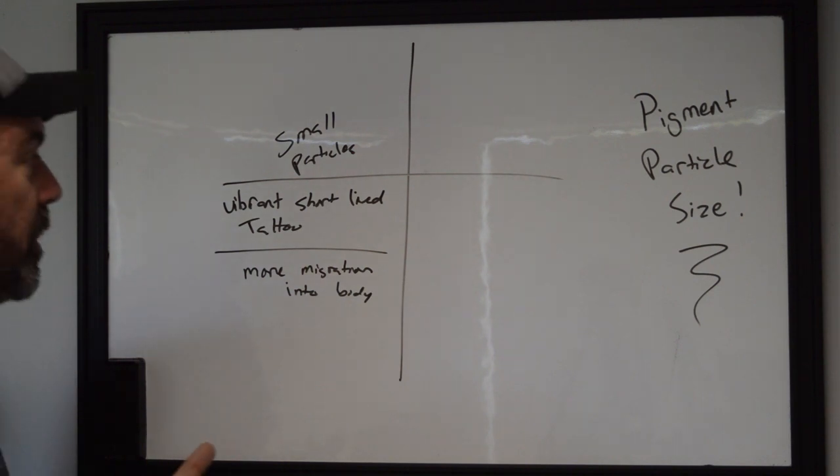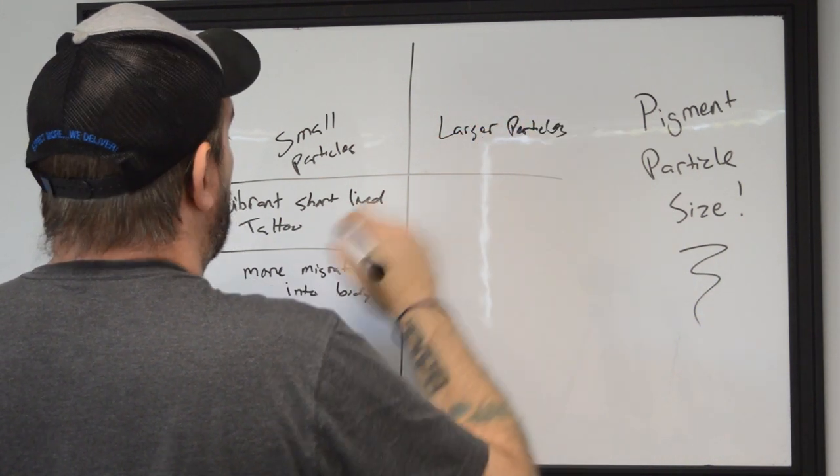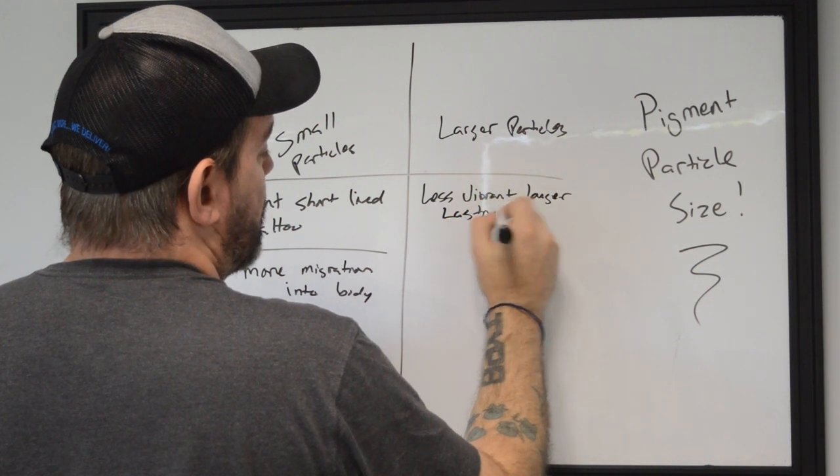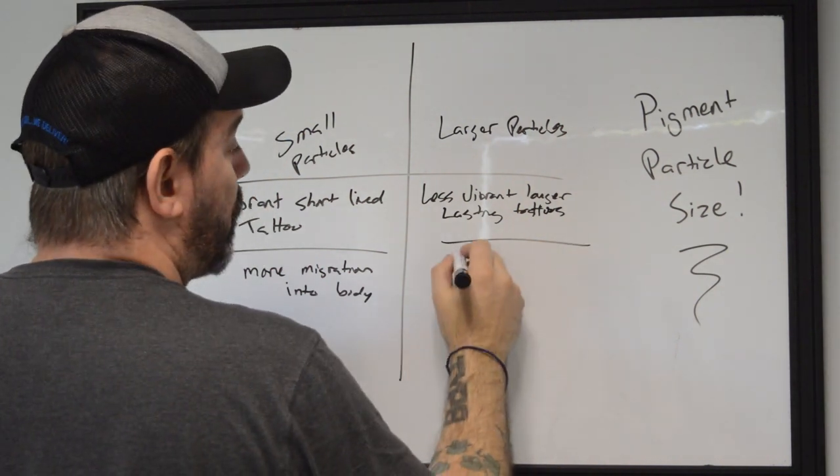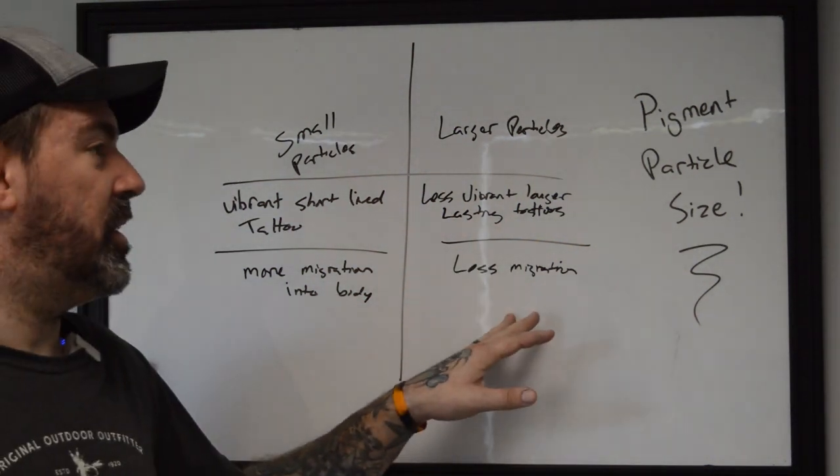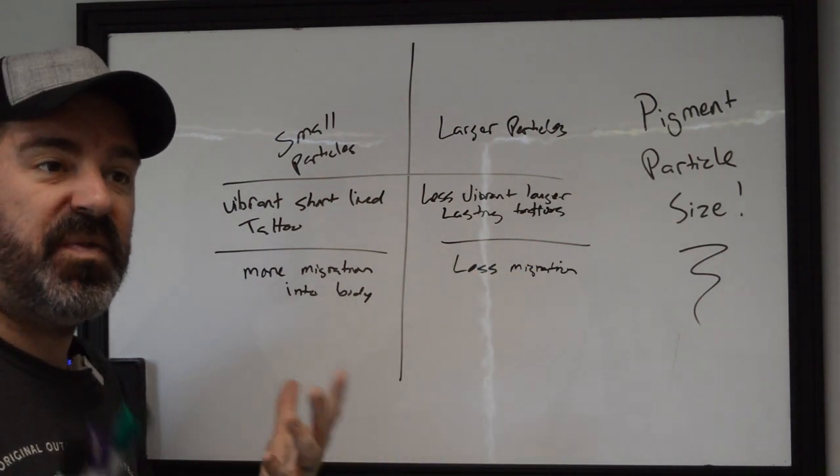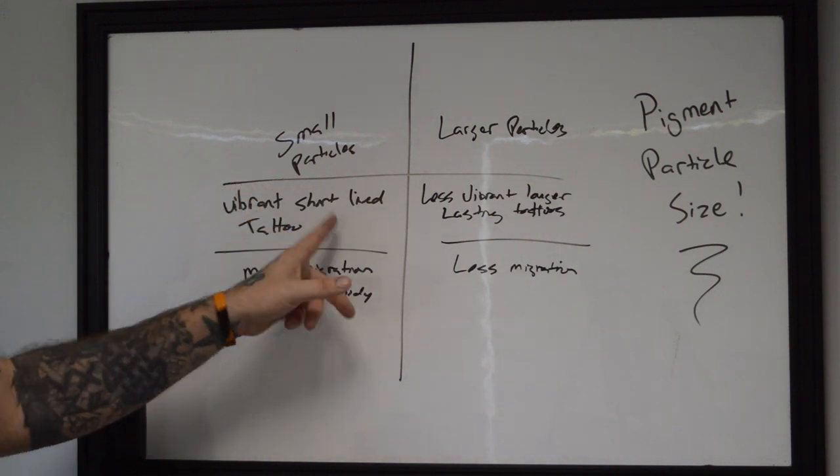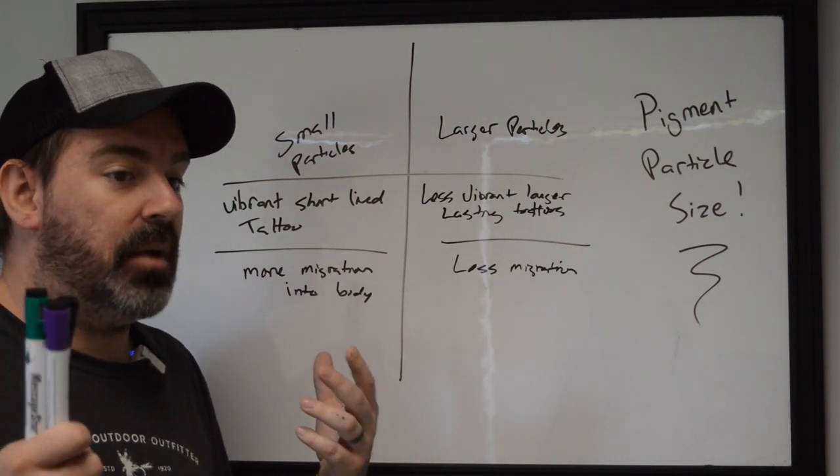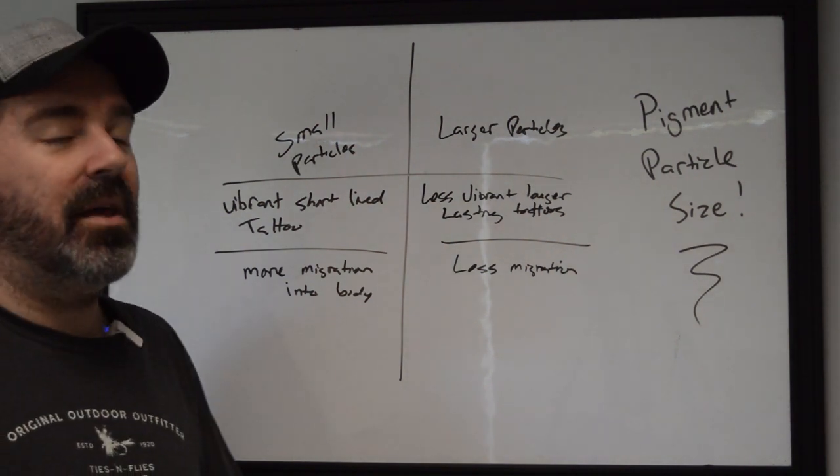For larger particles, we're going to have less vibrant, longer-lasting tattoos. And we're going to have less migration. What does this mean? This stuff is probably or could possibly be safer using the hypotheticals that we're dealing with right now. But you're going to end up with tattoos that just don't feel as amazing artistically. But the small particle stuff, you can make things that are absolutely insane. There's going to have to be a discussion, I think, with people as to what they feel is appropriate. And it should not just include the artists. It should also include science. And it should include clientele. And then we tell the politicians what to do. I don't know. I'm not a politics guy.